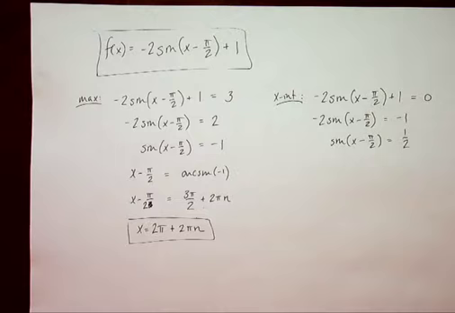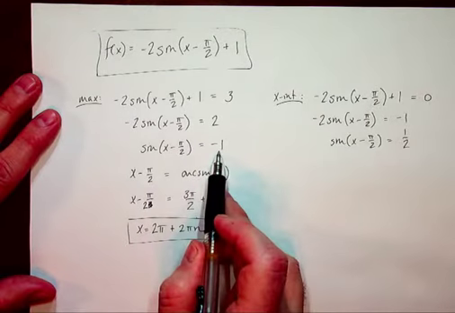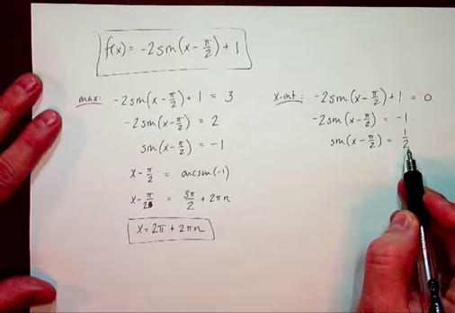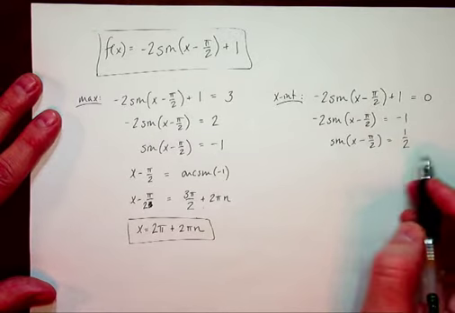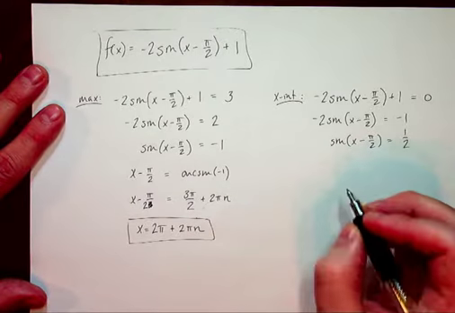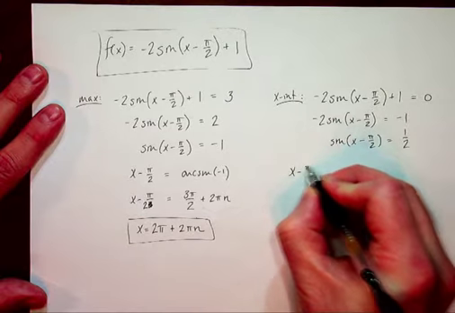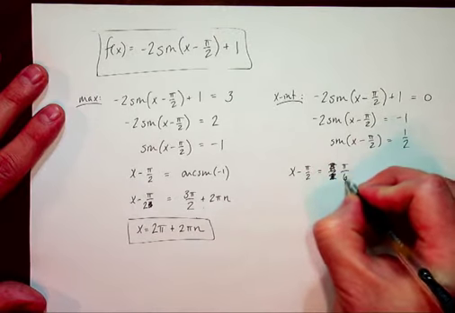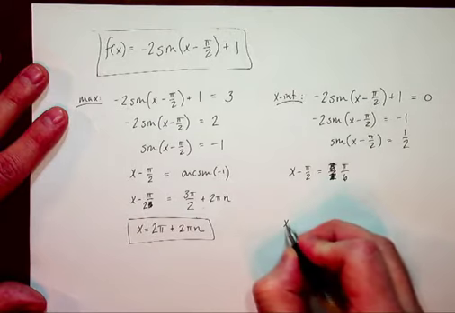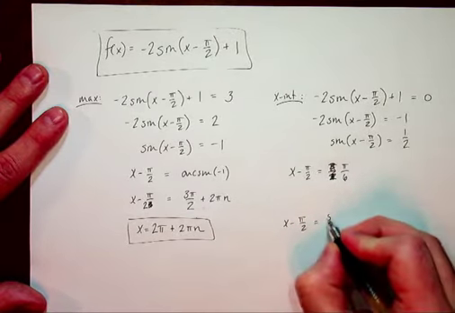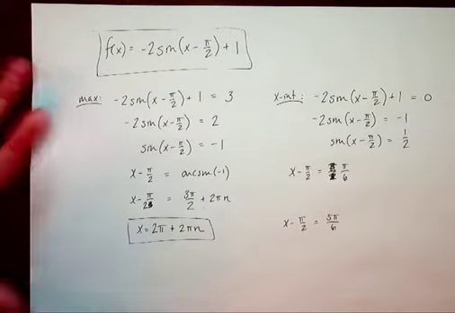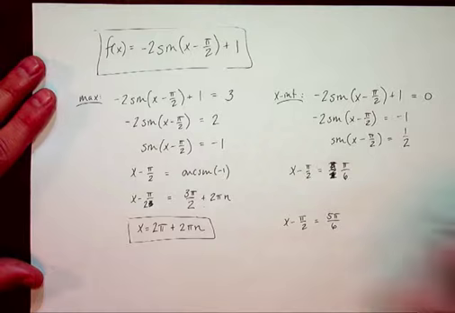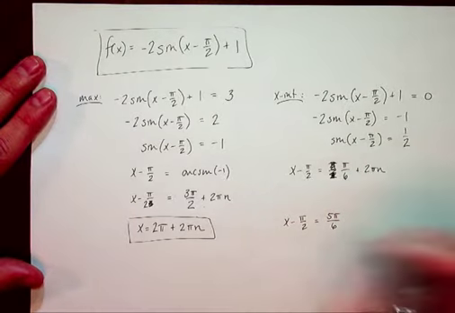Now, on the unit circle, sine is equal to -1 at only one place. Sine is equal to 1/2 at 2 places. Okay, it is equal to 1/2 at pi over 6. So x minus pi over 2 at, if I could actually talk and write at the same time, at pi over 6, and at 5 pi over 6. Okay, but of course it's not just at pi over 6 that sine is 1/2. It's pi over 6 plus 2 pi n, and it's 5 pi over 6 plus 2 pi n.